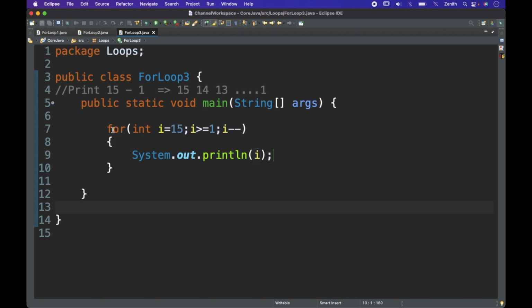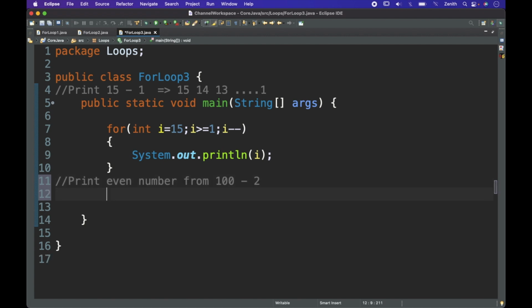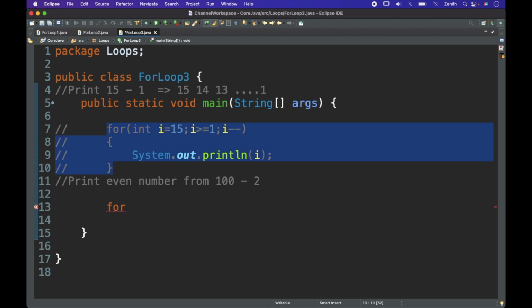Then let's comment this, and now print even numbers from 100 to 2. Again we need to go in a backward direction, so let's comment this first.